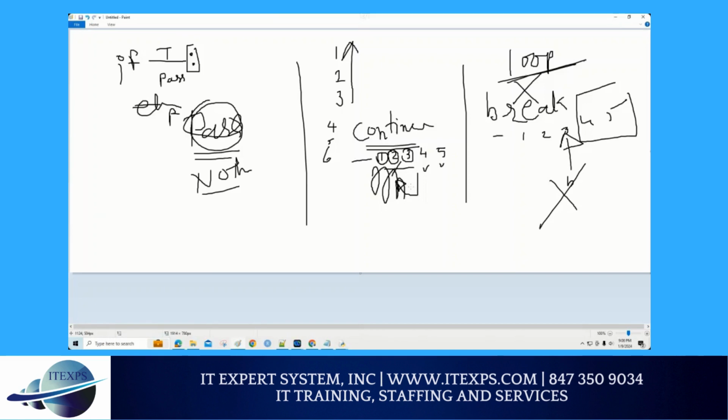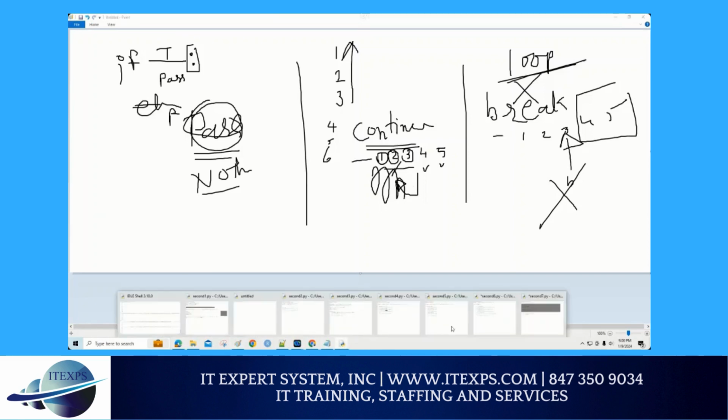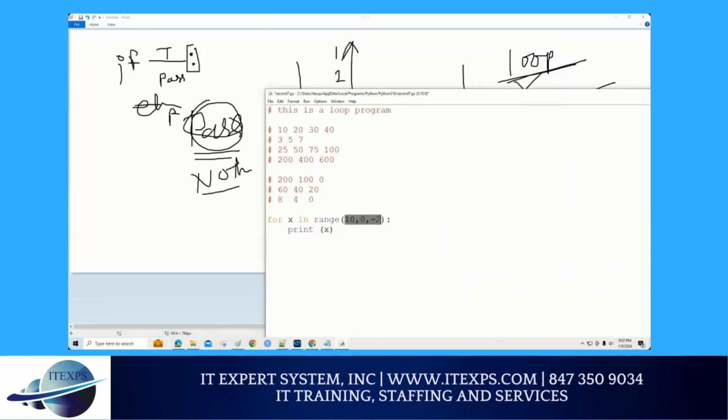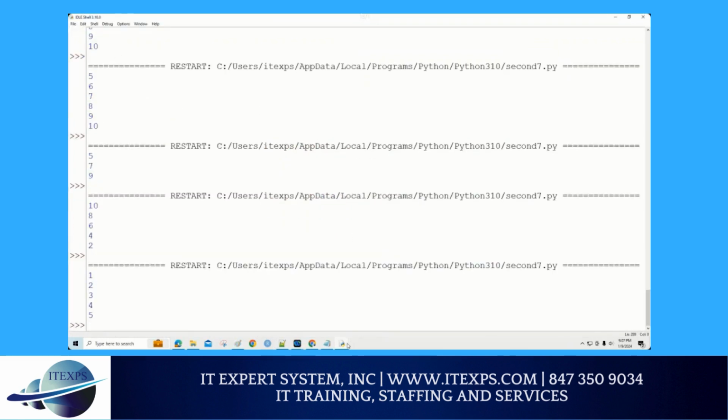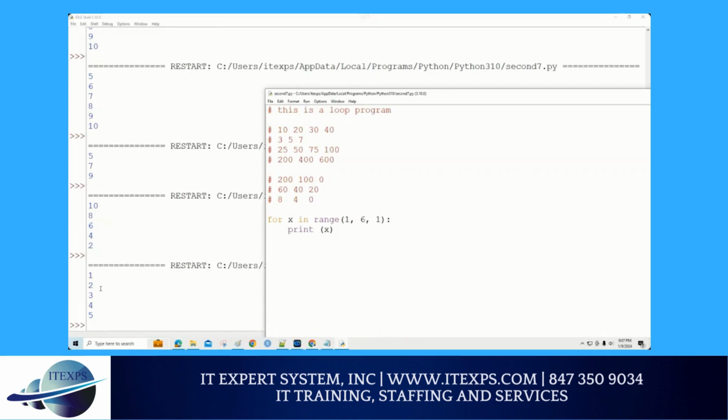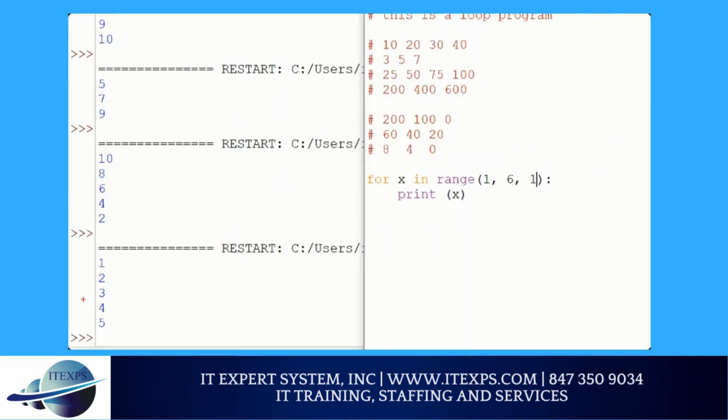So let's get started. In the same example, we'll do that, so it's less to type. So here, let's do 1 and let's say 6. And here I say 1. So it's going to print 1, 2, 3, 4, 5. And it should be smooth, right? Now, let's say I want to use continue. Please pay attention. I don't want to print 1 and 2. I just want to print 3, 4, 5.